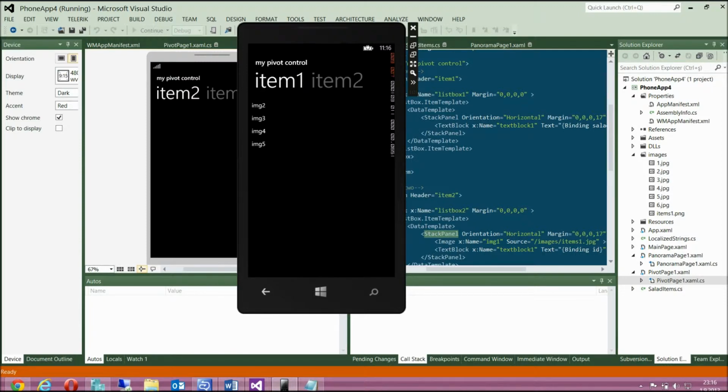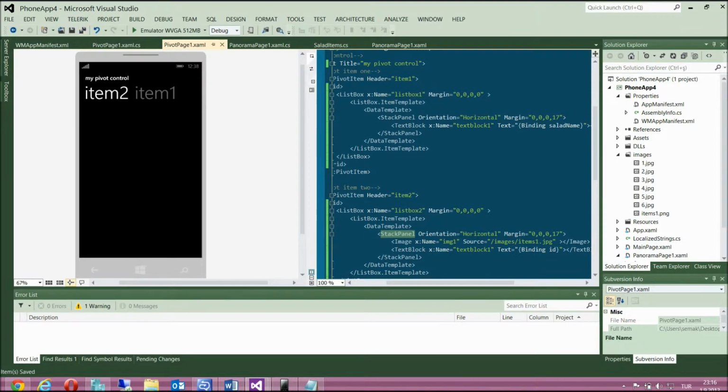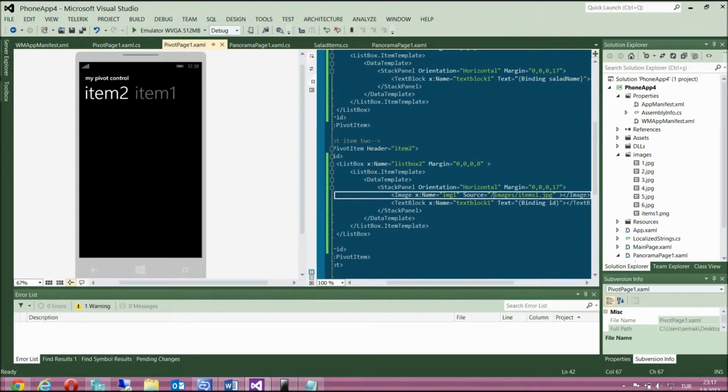Item 1 is correctly loaded, but item 2 gives an error. Let's look at why we can't see the image. Maybe this slash causes the error, so let's try this.